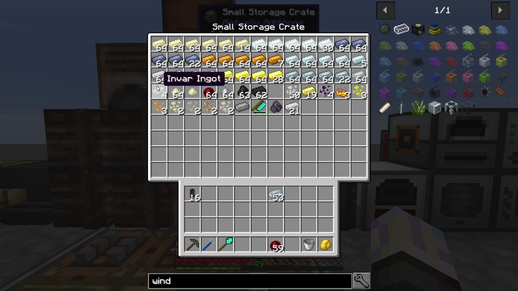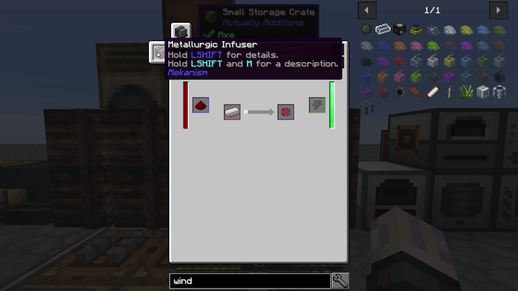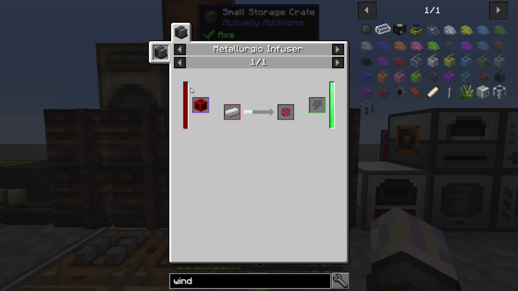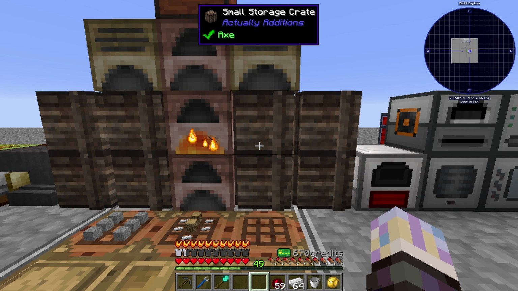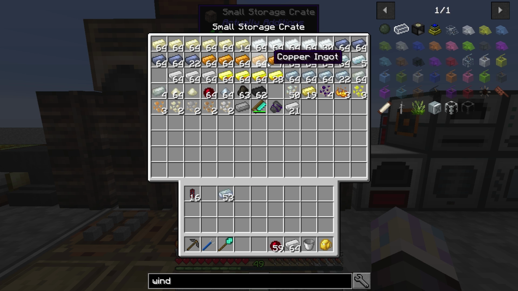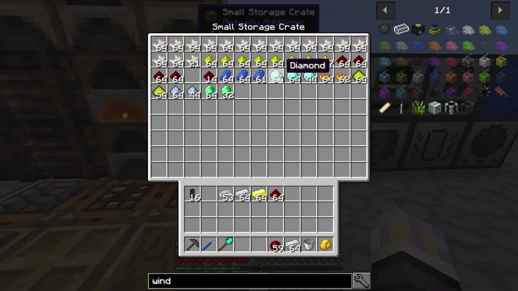Gonna grab a couple things we need here, because we need another machine to get those going. We need to make, what machine is it called? The Metallurgic Infuser. It basically infuses one material into another material and gives you a different thing. So that's an alloy. I think we also need the basic circuits. Yeah, so gonna get those done. I don't need much osmium, but I need a couple. Could need some iron, pretty sure we need some gold, and we need some redstone.